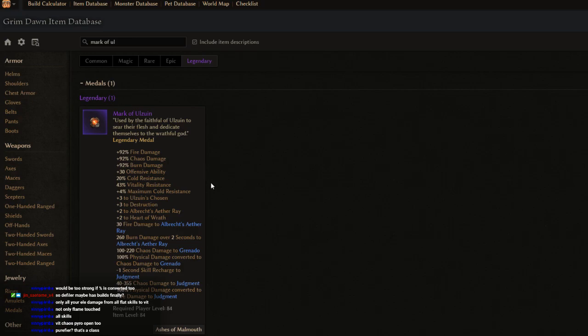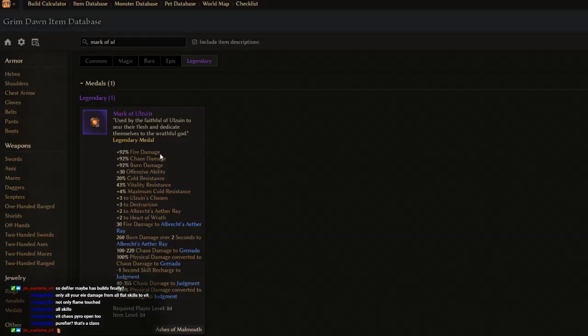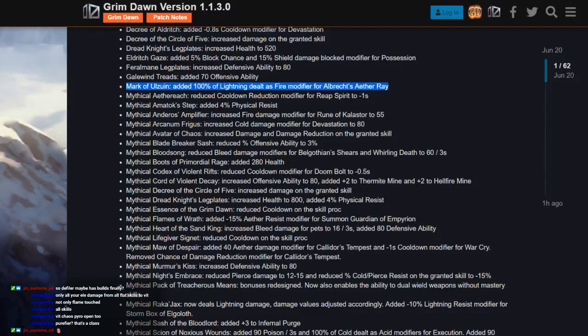So I actually don't know if I'd run this, to be quite honest. I don't think it's worth it. So yeah, I think I'd probably pass on the Mark. Chaos Vit Pyro open. Yeah, I think it would also open up that too. Pretty much anything where you want to maybe focus vitality and you're on the Demolitionist. So yeah, I'd pass on this thing, to be quite frank. I wouldn't care about having that little bit of lightning damage on AAR.